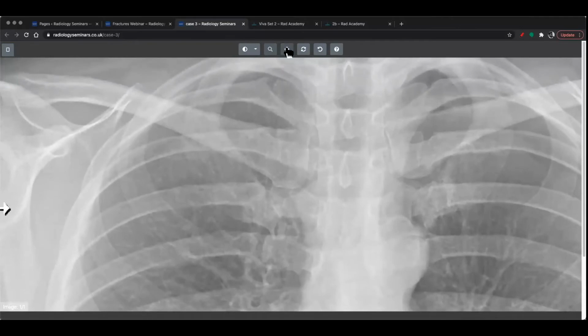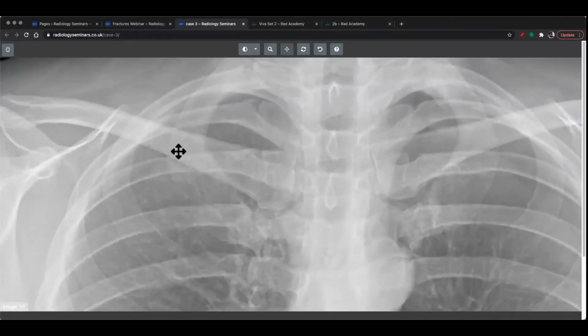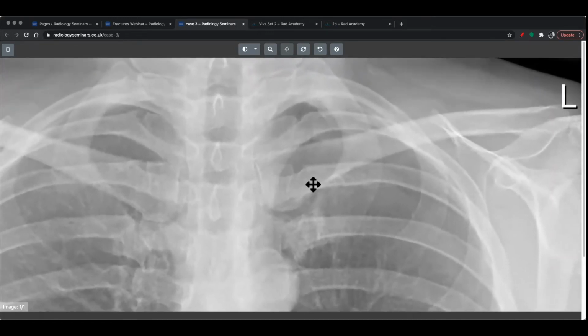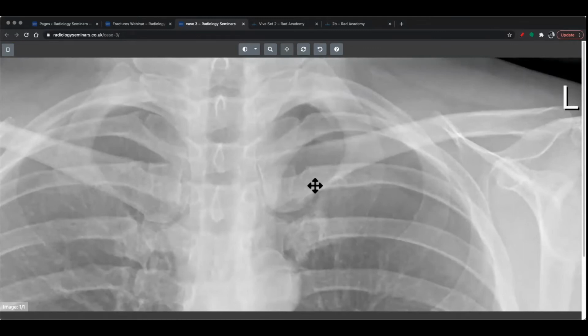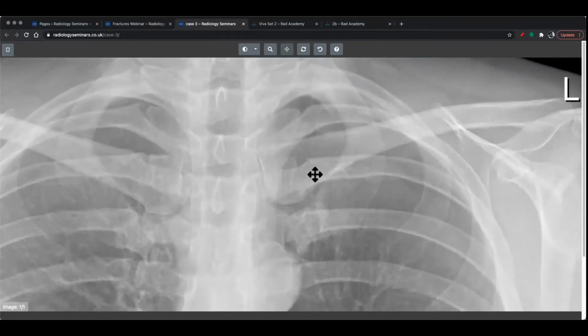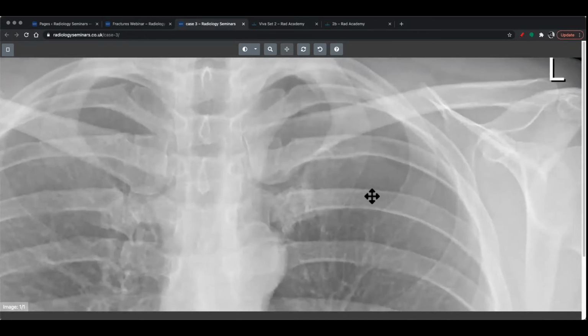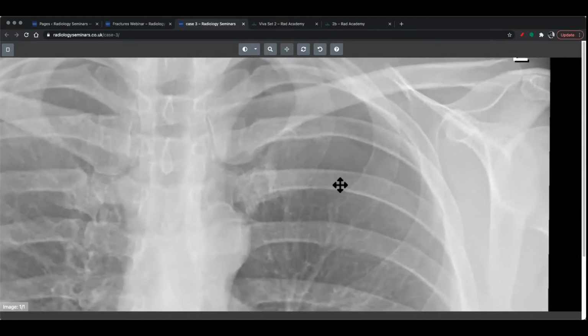So let's go for the first bit. Lung apices, let's have a look at the lung apex on the right side, and then we look at the lung apex on the left side. Now, I don't know if everyone can see that, and hopefully if you can't see it on here, then go ahead and go to the website and have a look, and you'll hopefully be able to see that there is a linear line sitting just over here. Now, yes, exactly. People are writing already, this must be pneumothorax, but I want you to be careful before you say it's definitely pneumothorax. I need you to think about the next thing and the next thing.